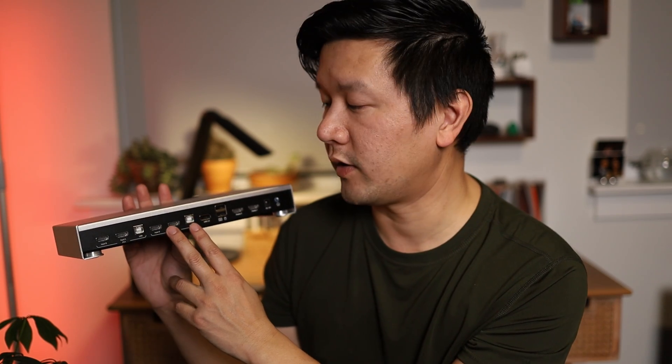If your computer only has one HDMI port, you might have a problem with that. Of course there are adapters and converters out there, but for me on my desktop I have a 3070 and it has output ports for both HDMI. And for my laptop I have a hub that has two HDMI out also, so that works well for my test unit.